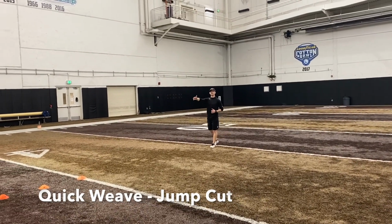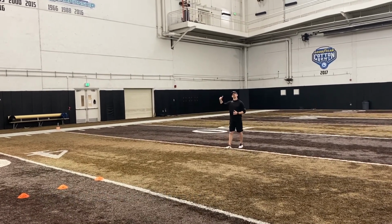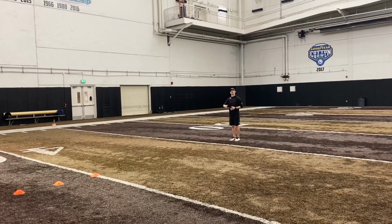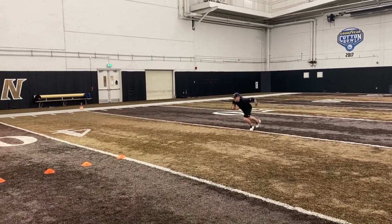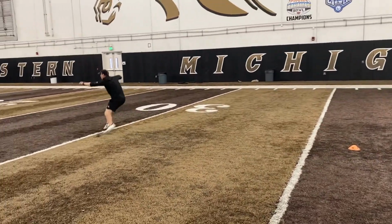Fast forward weave through the cones. When I get out of the cones, I'm gonna burst out for 5 yards, jump cut, and then burst again. Because I'm entering the drill on the right side, I'm gonna jump cut to the right side, so it's easy to remember. So I'm giving myself 5 yards of room to attack into the drill, attack into it, get through the cones as fast as I can, 5 yards, jump, and burst.